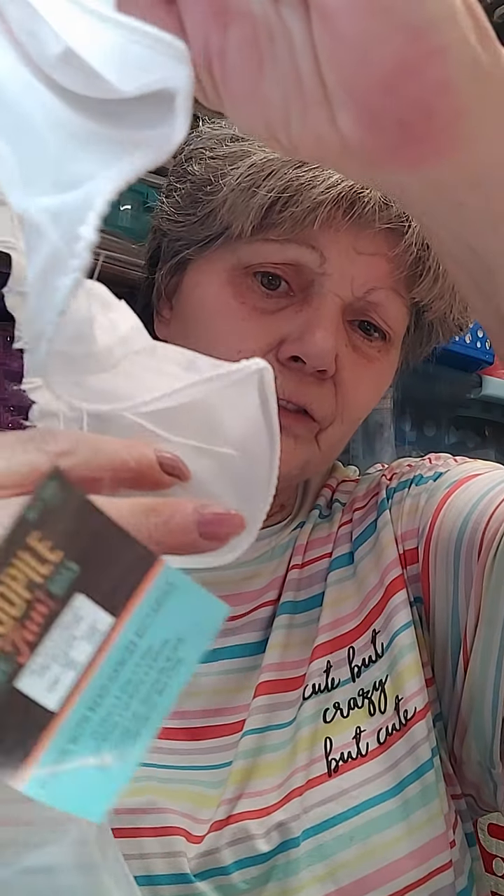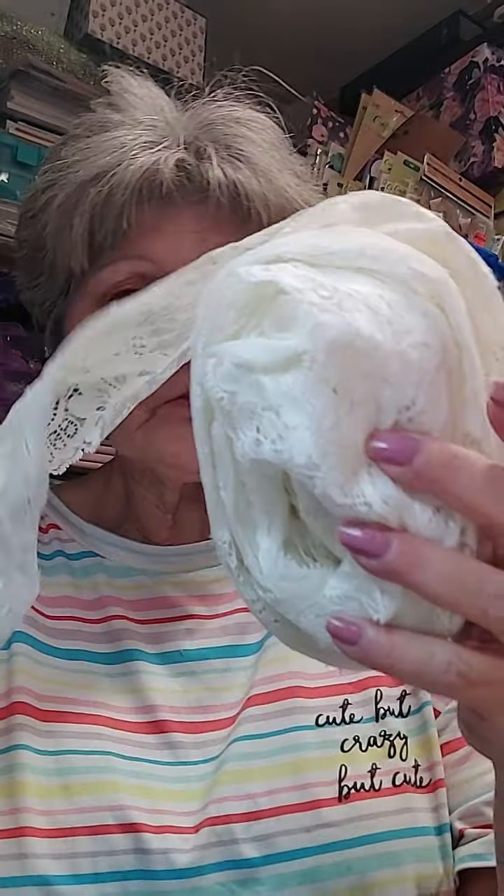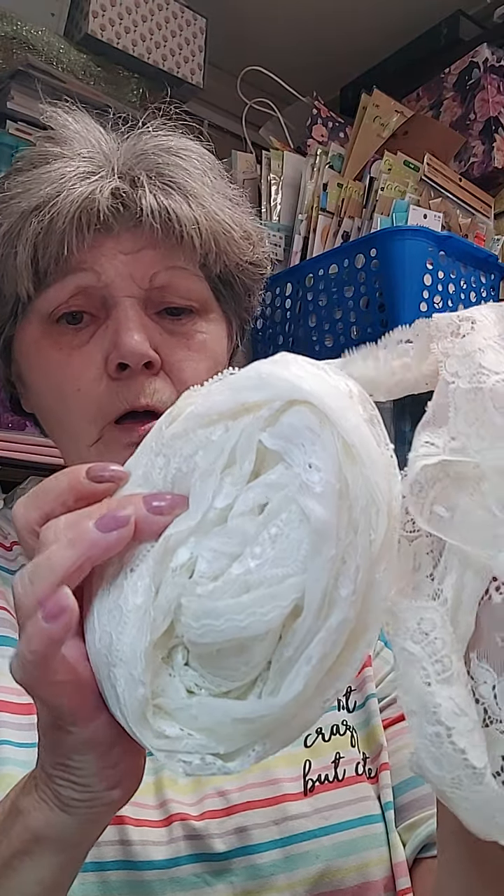This is the black lace - this is a whole big thing of lace. Oh my goodness, this has already been gathered and it was bought from Hobby Lobby - it even has a price tag on it, $7.99. See what it is - it's trim that's already been gathered. I wash my lace and then iron it real gentle. Is that not spectacular? Look at this roll - oh my heavens!